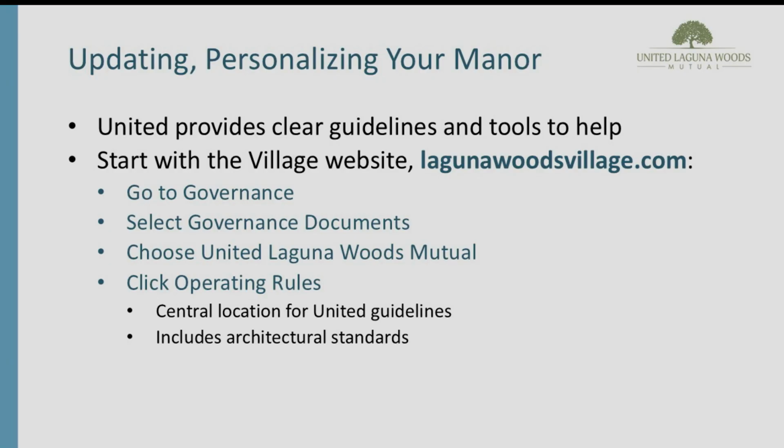Now, the computer wants to know who you are. I want to make sure you're not Joe Blow from Kokomo. So if you don't have an account, you put in an ID number and your password. Then you want to go down to governing documents, and under documents, you'll see Laguna Woods Village Mutual. Now, look at that tree up in the right-hand corner. That's the easy way. Or you can read United, but that tree symbolizes life. That's what you want to click on, and it'll open up.